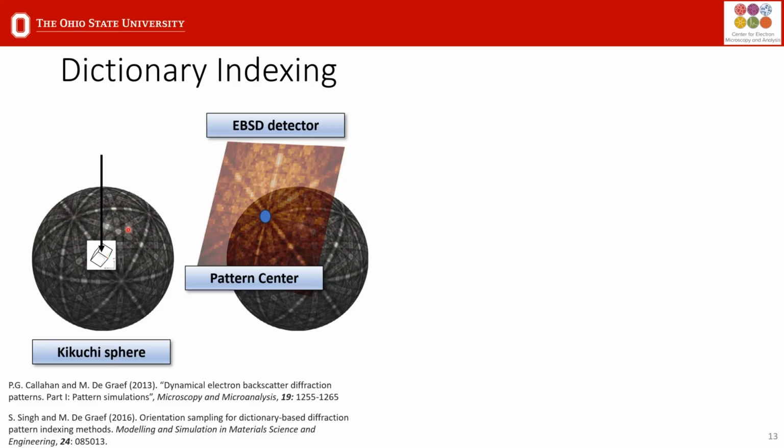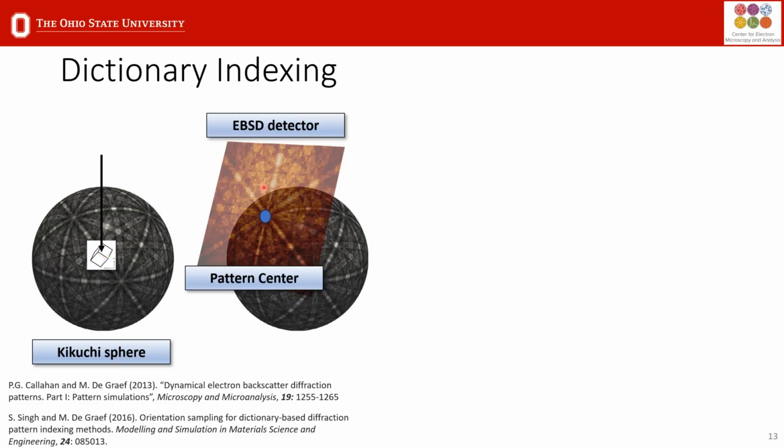This diffraction information then propagates out, and it will be projected onto your two-dimensional EBSD detector. And that point, normal to the detector, to the position of where the beam hits the crystal, that's called the pattern center, and that's quite an important parameter. So as you move your beam along the sample, and the crystal orientation changes, this Kikuchi sphere is connected to the crystal and it will rotate, and you'll get different projections onto the pattern.